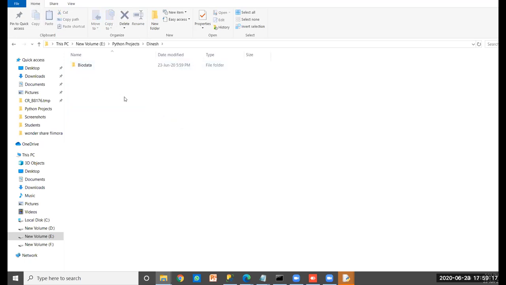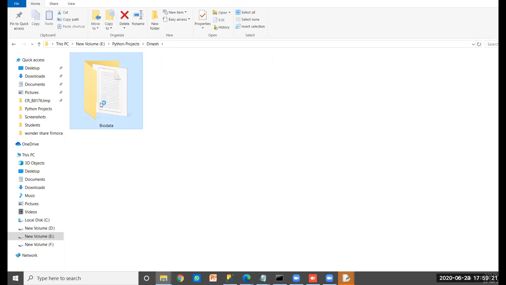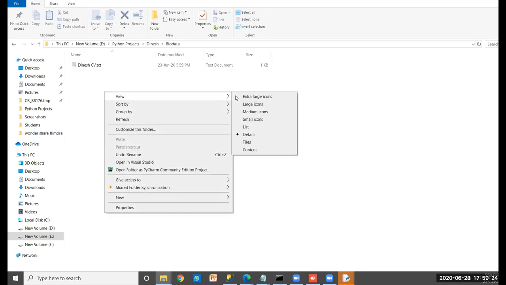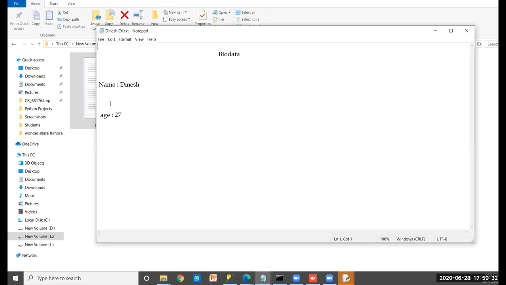We have one subfolder named biodata, and here we have a text file named Dinesh CV. I open this. Yeah, the biodata, and name Dinesh and age 27. Okay, clear?